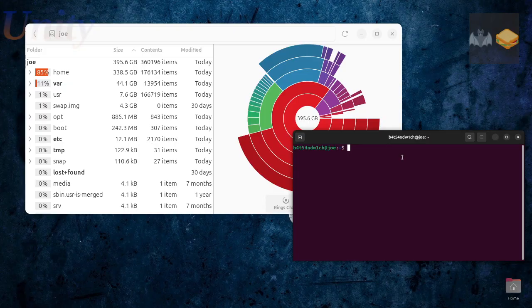Okay, so anyway, what are we looking at over on here? We see that 85%, let's just see where we're at. So, PWD, print working directory, right? So we're in the home folder for me.